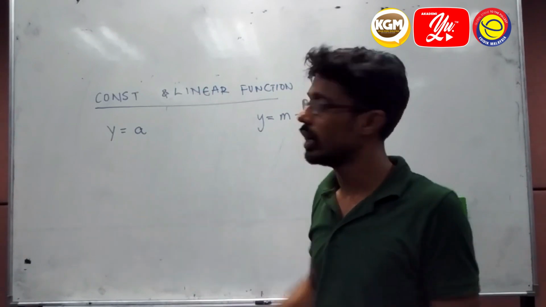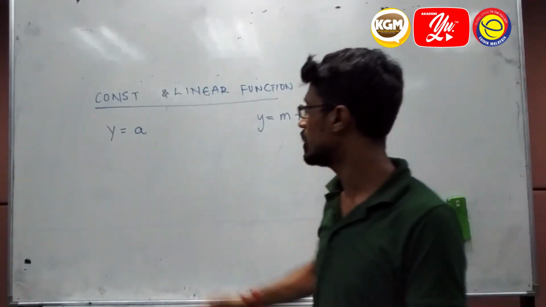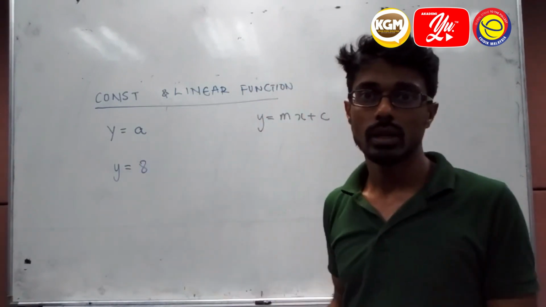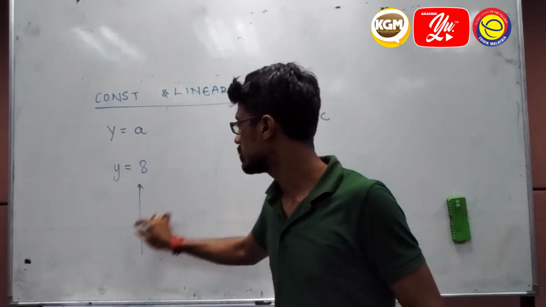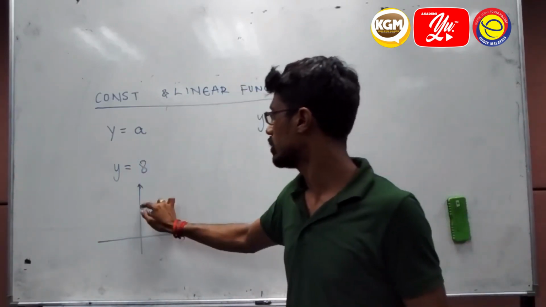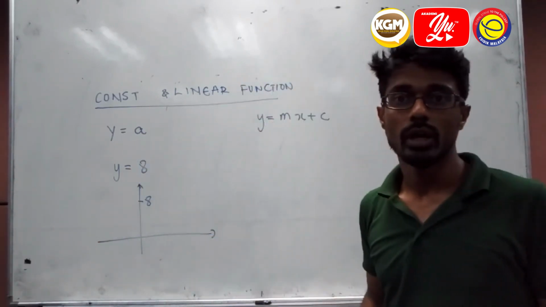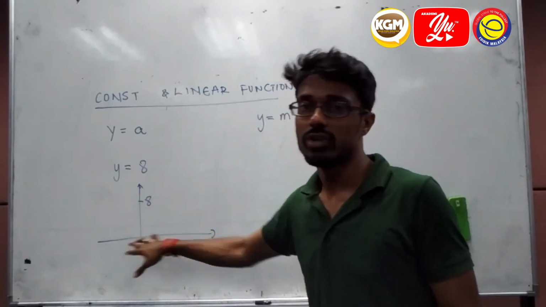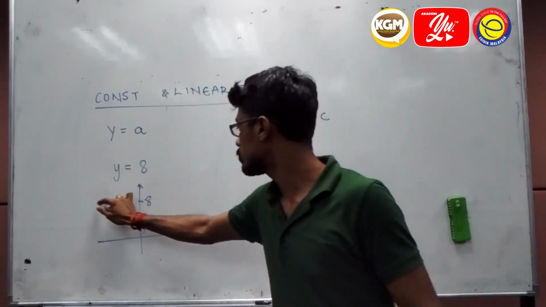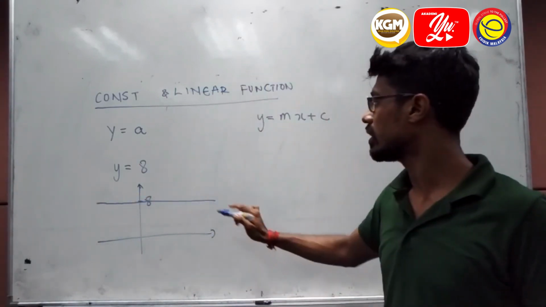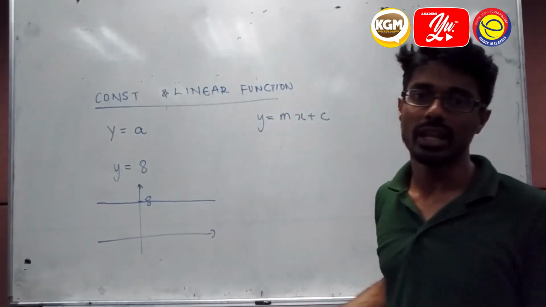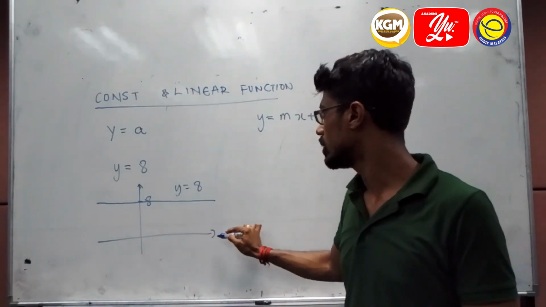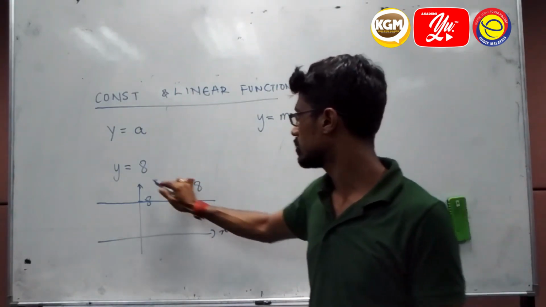Like for example here, y equal to a. Okay, we can give it any number. Say y equal to maybe say 8. Okay, so if I were to draw this, I just go to 8. As I stressed just now, it's just going to stay 8 for any value of x, meaning to say I can just go and draw a straight line like that. Okay, so i.e. a horizontal line which is parallel to the x-axis, and I can just label it y equals to 8. Okay, so this is x, this is y.